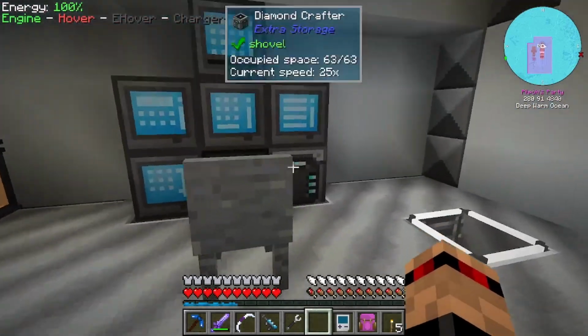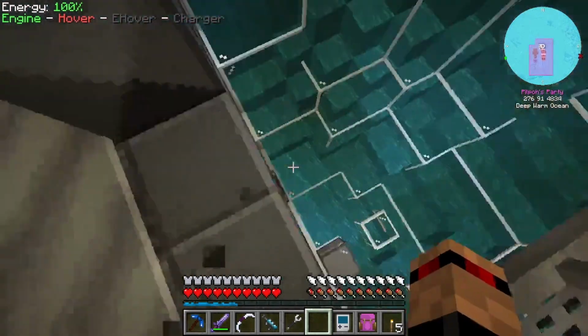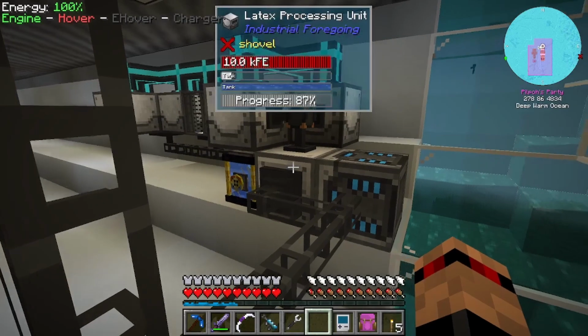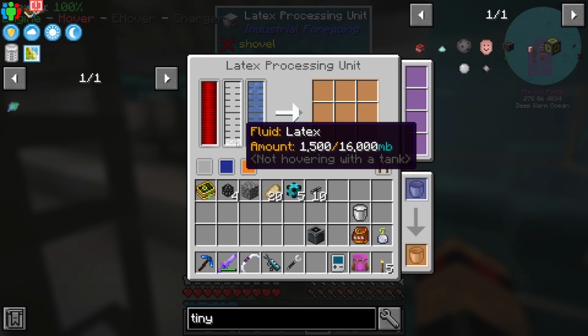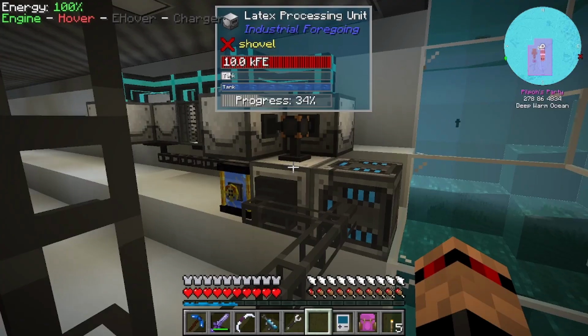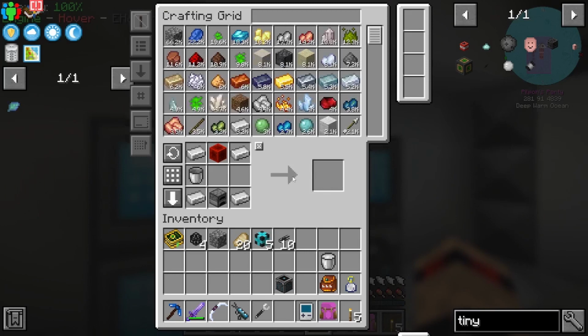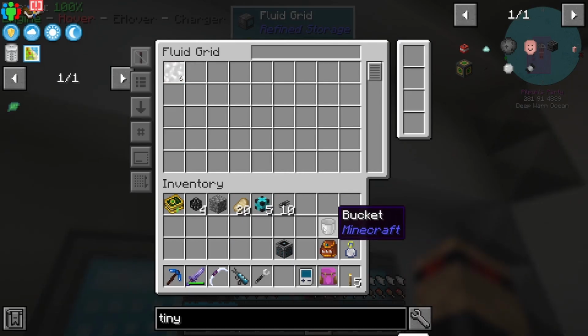So I'll show you what's happening here. In our crafting monitor, it sent 9 times 2 buckets, or 100 millibuckets times that, over to here. If I can click on it properly. And that is doing 18 of these tiny dry rubbers, which will then turn into two dry rubbers. And then those dry rubbers will be smelted into two plastic. There you go. So that's where we're at right now. Put this back in. There you go.